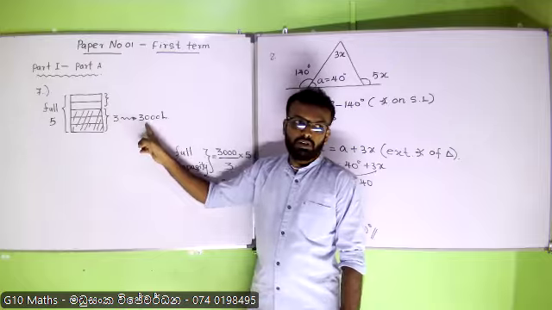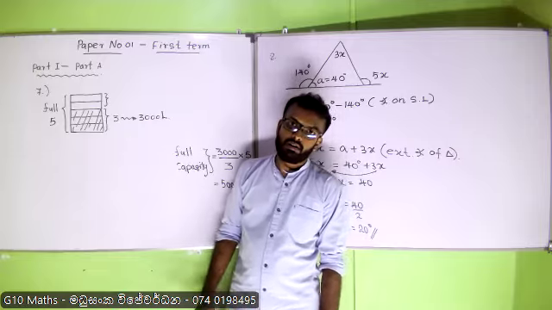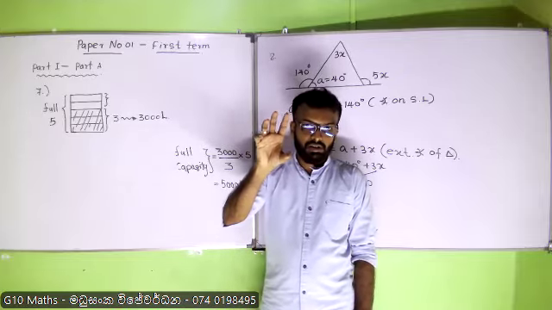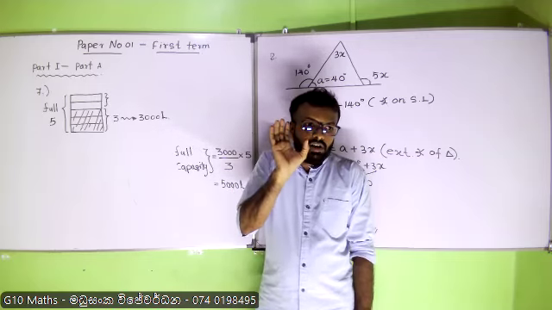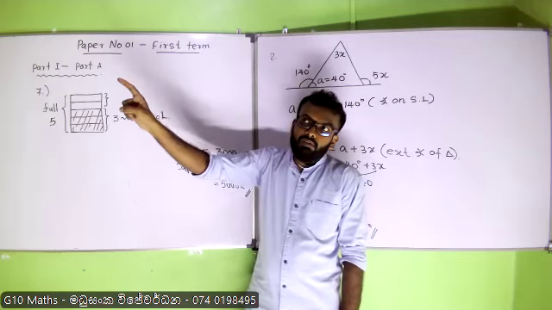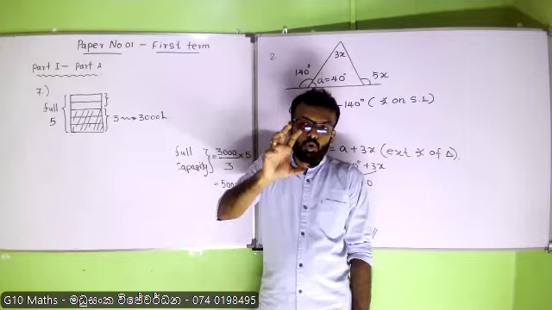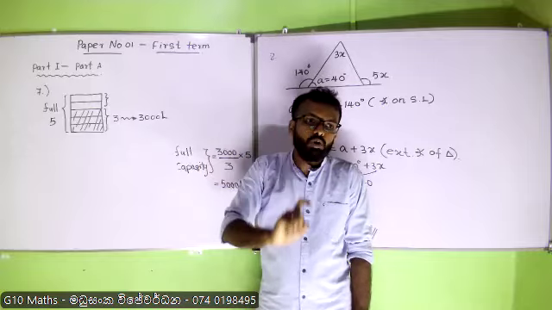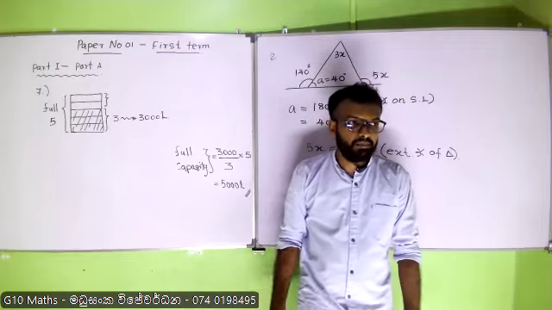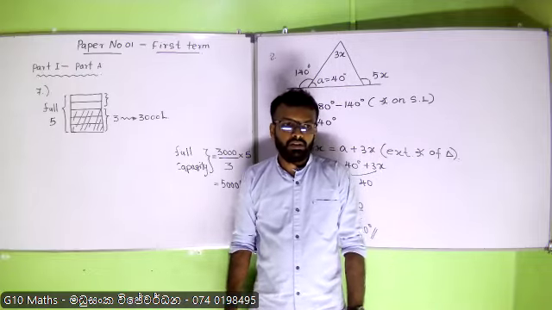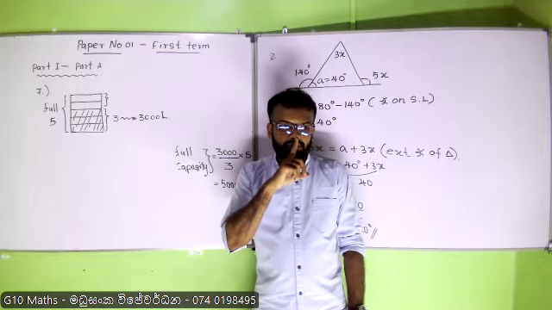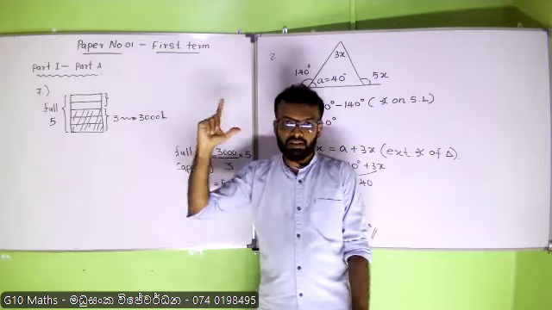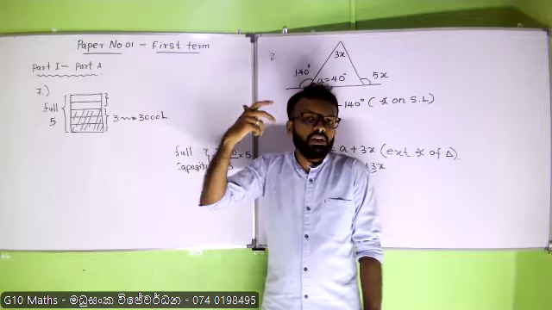3 parts referring to 3000 liters. I am asking something like this. There are 3 balls, right? The total cost of the 3 balls will be 300. Then what is the price of one ball, Sandhu? 3000 liters divided by 3. Yes. So that is the answer for this one, right? You need to think it in this way.